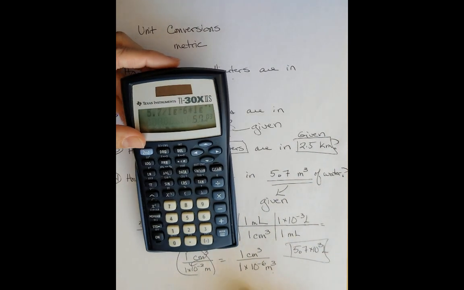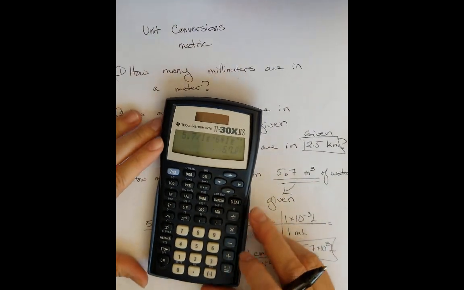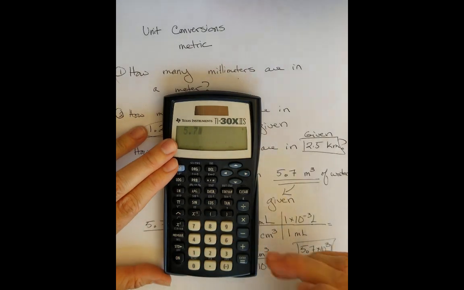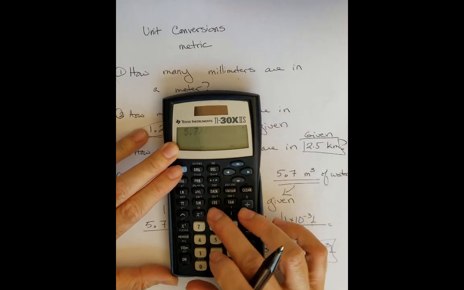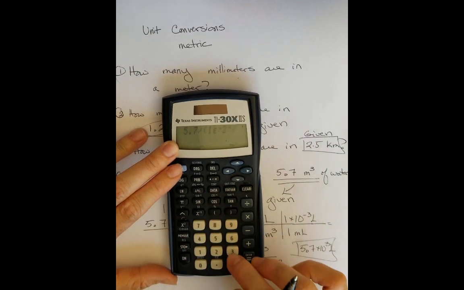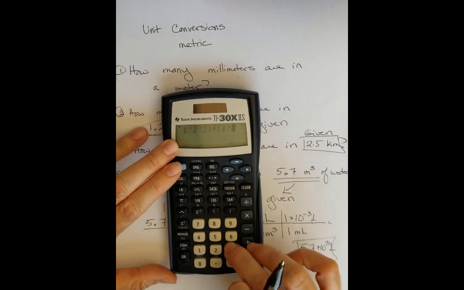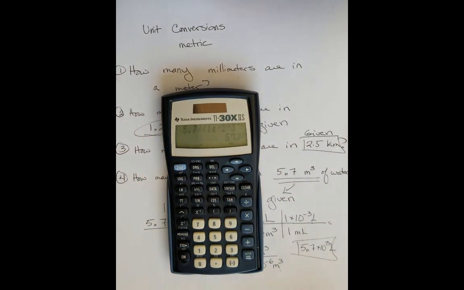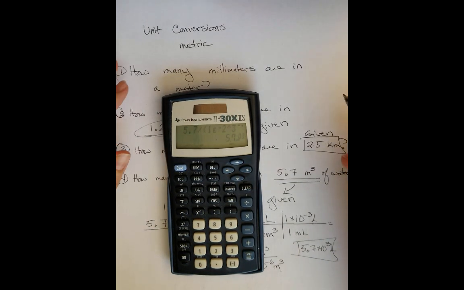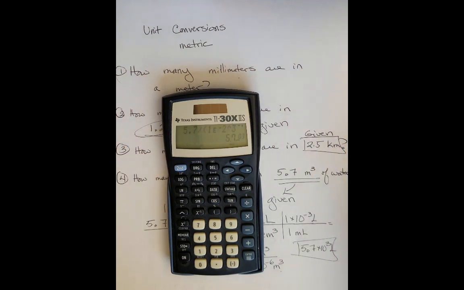Now, the question always is, well, what if I hadn't done this out to the side? What would that look like? I can just add some parentheses and make that work as well. So I can take 5.7 divided by parenthesis 1 EE negative 2 raised to the 3rd power, and then still multiplied by 1 EE negative 3. That should get me the same number. This is a good time to test your use of parentheses on your calculator. It's actually pretty easy to get things a little bit mixed up. So do practice this with your calculator to make sure that you can do these conversions.